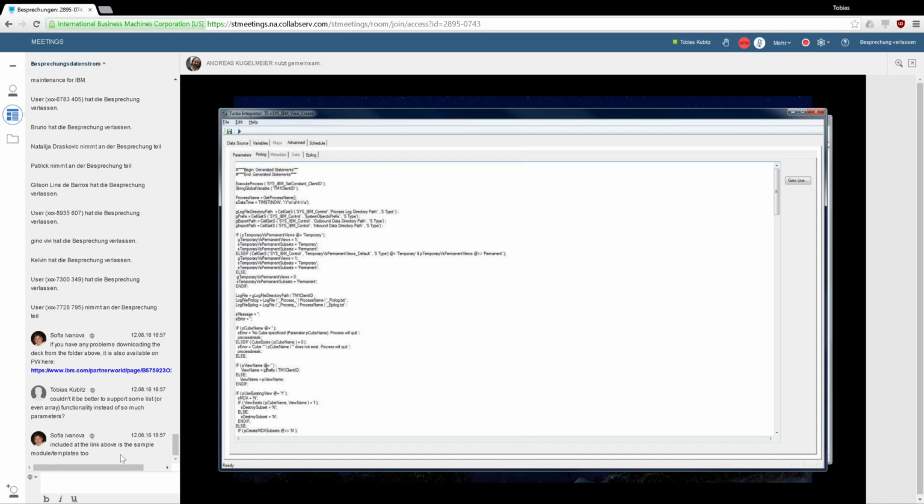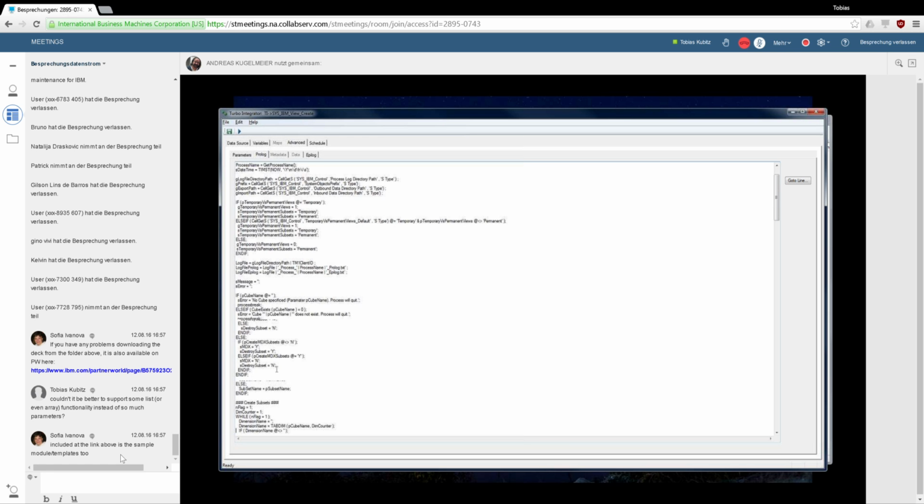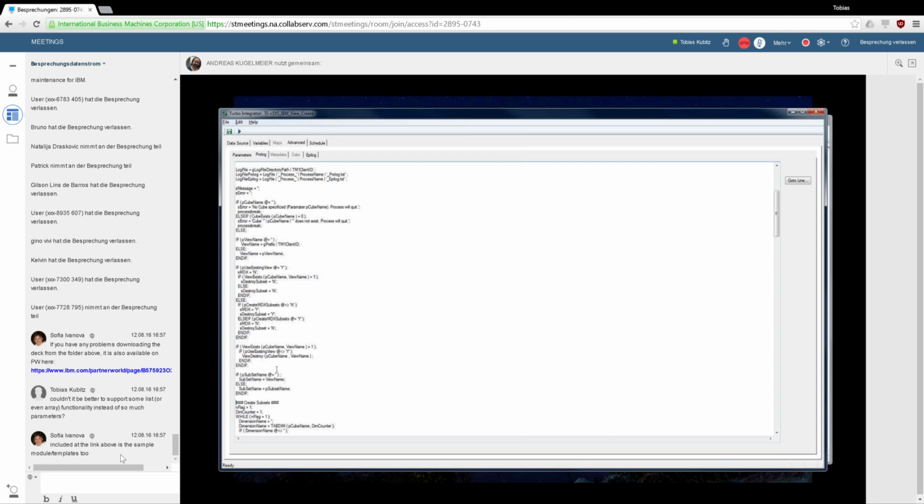So I have a prefix for views that you can define. And if the view name is not specified as a parameter, we're saying use that prefix and use the TM1 client ID. If the subset is not defined, make the subset the same name as the view.